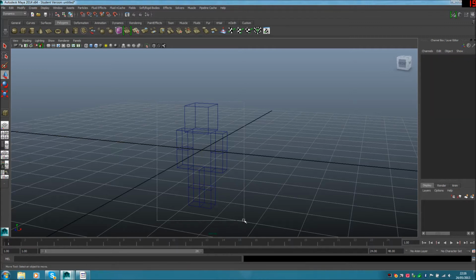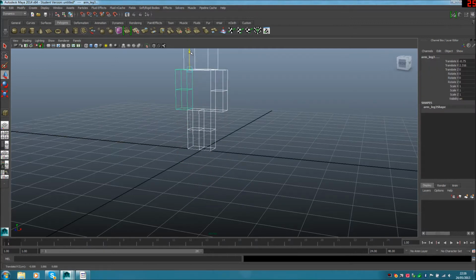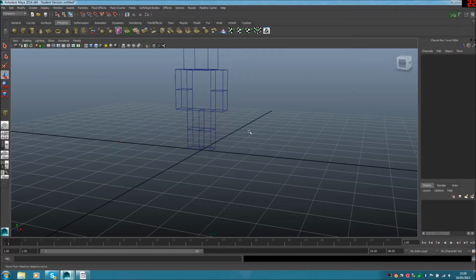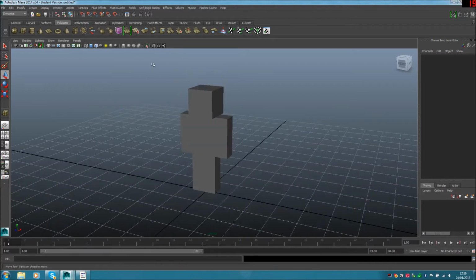So let's go ahead and select all of these and simply drag him up so he's just above the grid. Now if you press the key 5 or click on this icon here at the top, what this does is it shades the character just so you can see him a bit easily. Also, when we're dealing with bones, you can click on this icon which shows the bones through everything, or you can click on this icon which just makes everything into an X-ray, which means you can see through things.